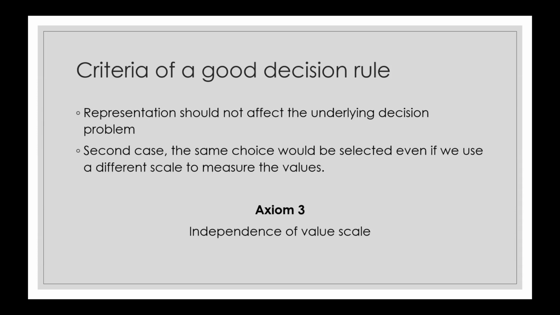Action three, same thing. The scale as well should not influence our preference on the best action. A good example, if you are looking at monetary outcomes, even if you use yen or peso or Philippine peso or dollar, Canadian dollar, it shouldn't change. It should be consistent with what actions we have selected, regardless of the currency that we're talking about.